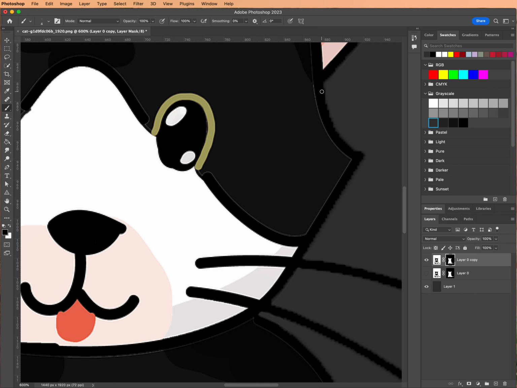All right, so I would probably just hit I to get my eyedropper tool and grab this color here. Get my brush again, and I just brush in some black. Oh, I'm painting on, never mind. I'm painting on the wrong thing. I have to get into the actual graphic. There we go.